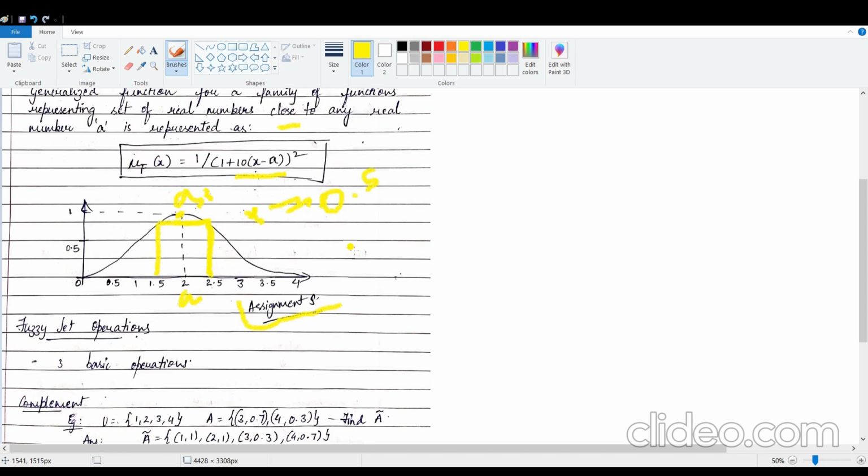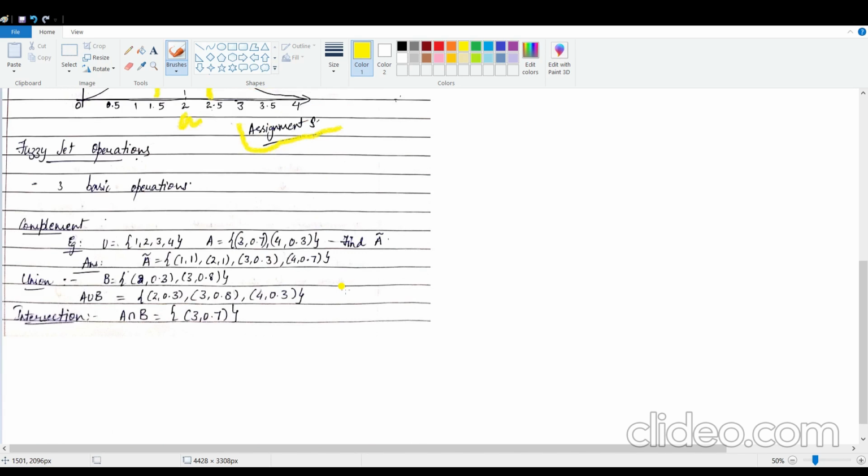So what I want you to do is write out those membership functions and then understand how the graph is appearing. The graph is present on page number 348. It's figure 10.2. It has a name, graphical representation of membership functions. So I want you to map out the values which are present on 347 to the graph which is present on 348. So that's your first question in third assignment.